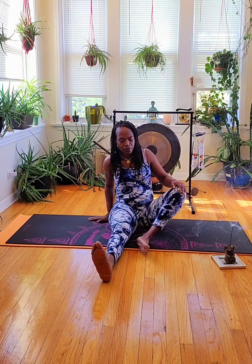Exhale, release, both legs straight, kind of walk them out. Then we're going to bring both feet together, the bottoms of the feet to touch, into a bound butterfly, bound angle. And here we'll just grab a hold of our toes and gently flap our knees open wide, bringing the feet close into the body as you feel comfortable, as we sit with our back erect.